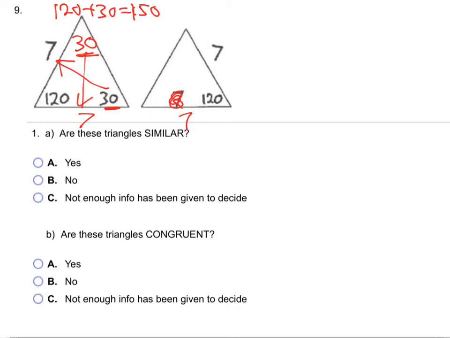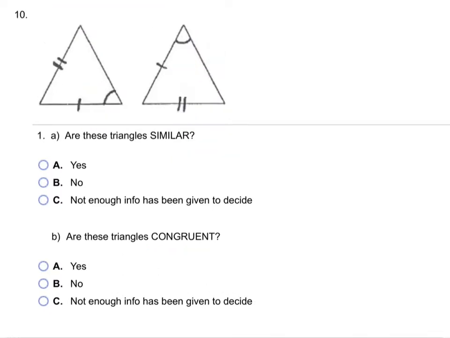How about the triangle on the right? Can we find out his other? We know this one's a 120, but how can we even find the other 2 angles? Tammy? Because since both of those sides are equal, both of the angles have to be equal, so they both have to be 30. That's isosceles also. And so they have to both be 30 because that makes 180. They got to be the same. All right, so are those triangles similar? Do we have AAA? Yeah, for sure. We have the 3 angles the same. Are they congruent? Are they totally identical? Yeah, because they have the same sides across from the same angles. Yes.